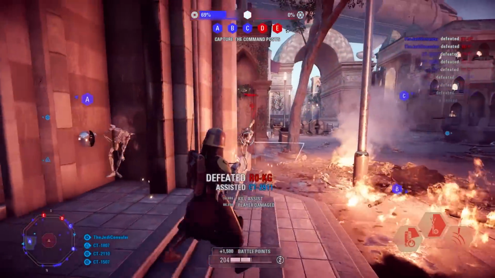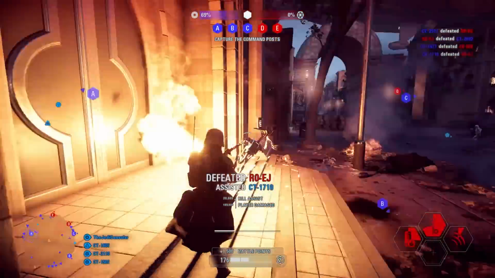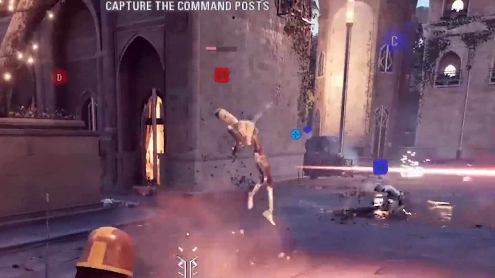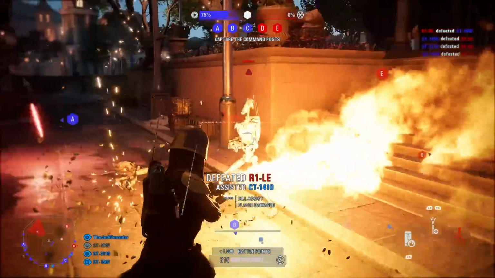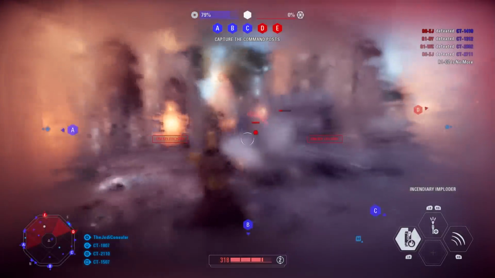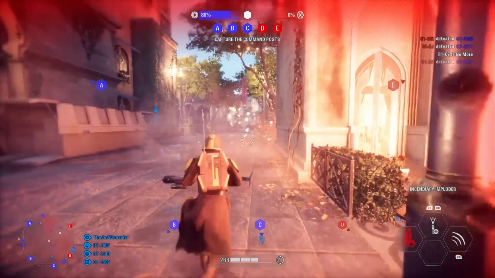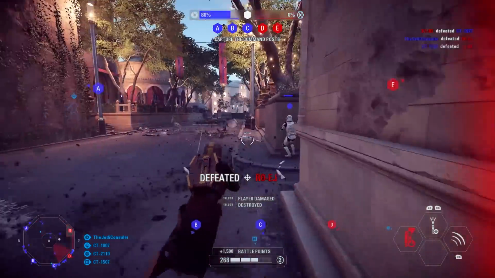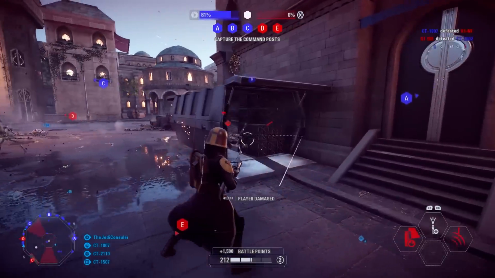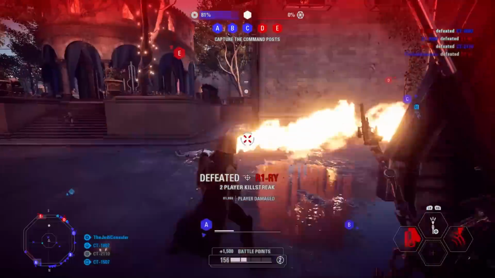What is this launcher? It's like the Clone Commando launcher. That's awesome. See you, buddy. Yeet. Yeet. I love that ability. That's awesome. Come here. Please die. Thank you. I can't see anything right now. Okay, I'll take the double kill. How did I not hit you? Come on. I want to actually kill someone with that ability, dude.